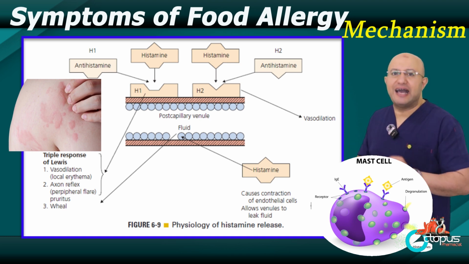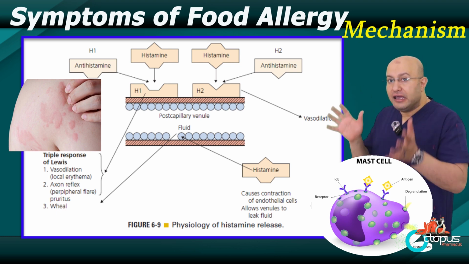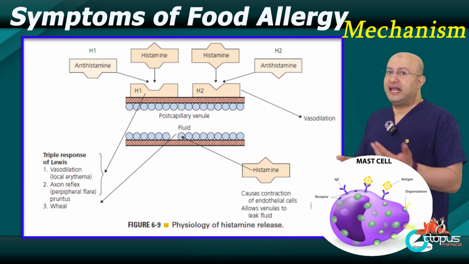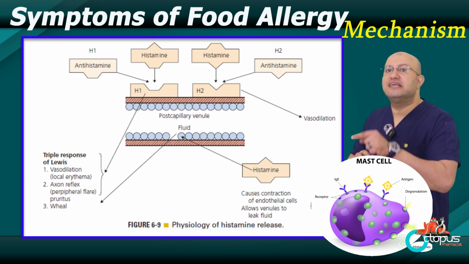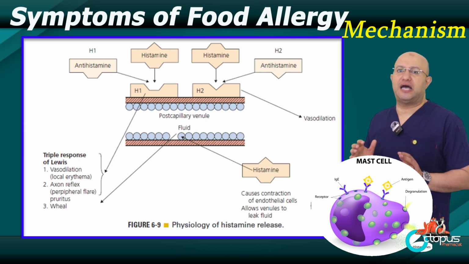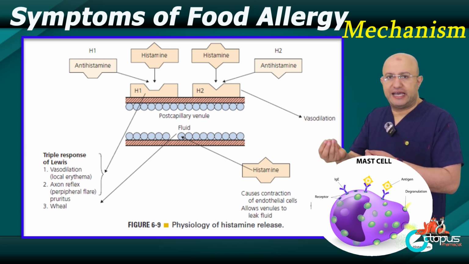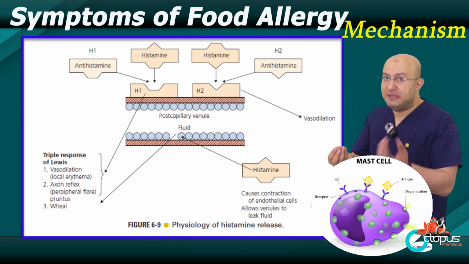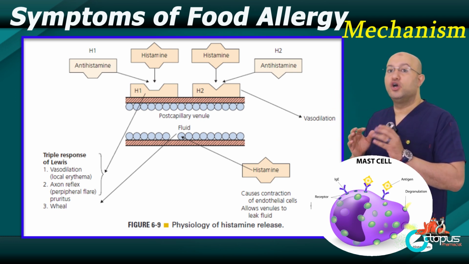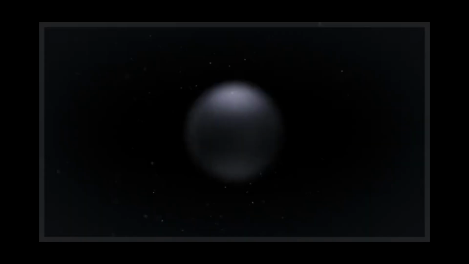But not all allergic symptoms happen right away. Some occur later, and not because of histamine. These are caused by other immune signals, called cytokines. These are released slowly and build up over time, also triggered by reactions between food proteins and the immune system. And that's how we now understand the difference between food intolerance and food allergy, the symptoms of food allergies, and how the body reacts when exposed to certain proteins in food.